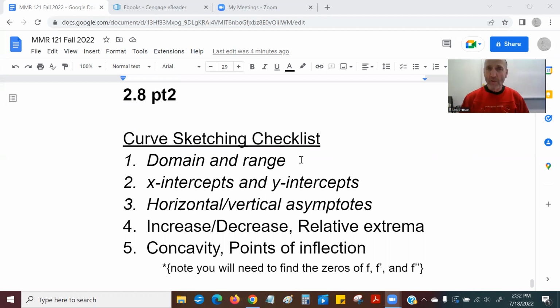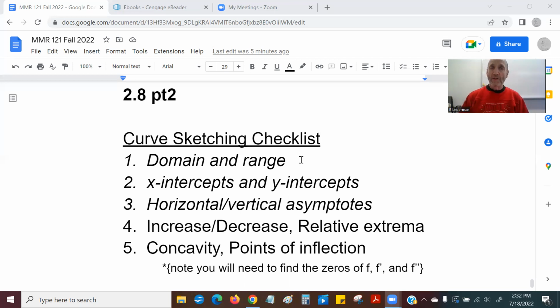When I talk about curve sketching, I'm talking about sketching it by hand, not on Desmos or any kind of device. Number three, which will help you a lot, is to figure out the asymptotes, the horizontal and the vertical asymptotes. If you're very sharp, you may have noticed that I have 5 things listed here, and items 1, 2, and 3 are all in italics. The reason I italicized them is because the first 3 things have nothing to do with calculus. They're pure algebra, stuff that you learned before you even took this calculus class.